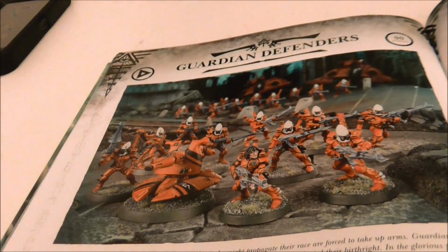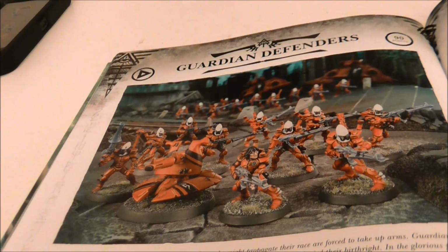Guardians are pretty much where they used to be. Same points, same weapon loadouts. Weapon platforms still a little costly. Instead of getting your Warlocks from the Warlock Council now, you just buy them as upgrades to your unit. So not too shabby. They all have plasma grenades. They all have battle focus still, and the Bladestorm on the shuriken catapult, so they're all still the same there.